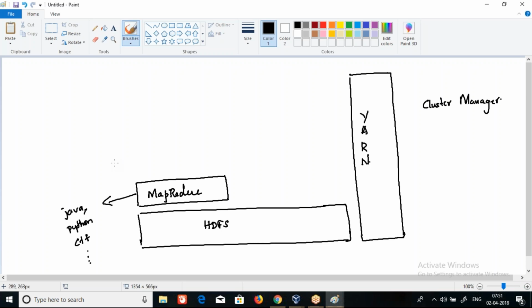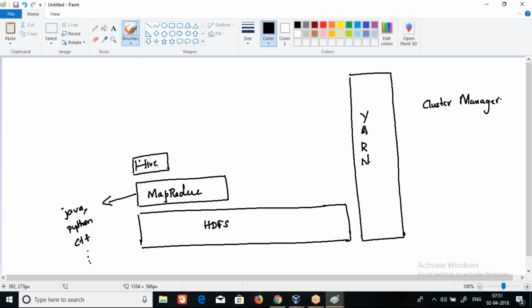Making SQL experts learn a traditional language so that they can write MapReduce programs to process the data is not a feasible solution. As a result, one more framework was introduced called Hive. It is just an interface framework. It is not a database.